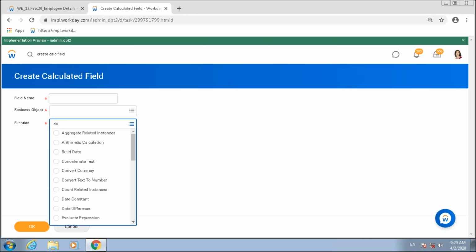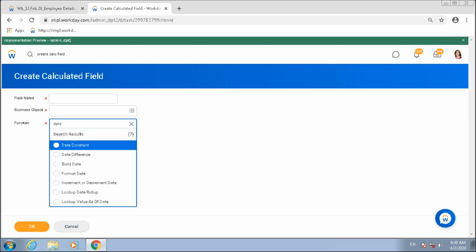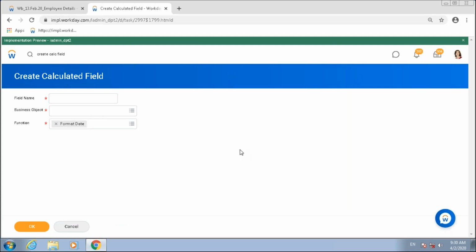Okay, let's explore a bit more on the date fields. So the next date field is format date. Now, as the name itself suggests, I can basically use this field to format my date, right? So I want to show this date in terms of year and month, or week and year, or any of those formats.